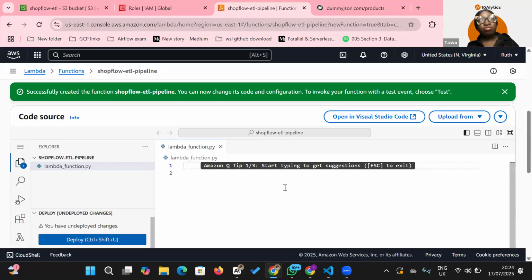Normally, when you're using Python for your ETL, you want to import some libraries, especially when we're making use of an API. We're going to make use of requests. Now, requests is a library that is used to send HTTP requests to web servers. Don't forget, I showed you this is our web server.